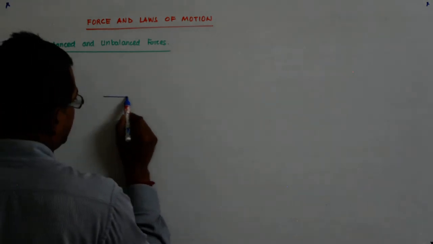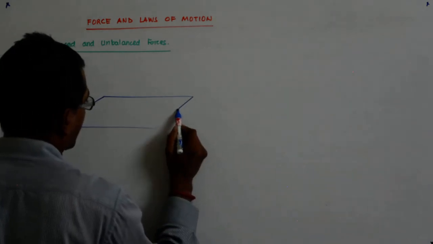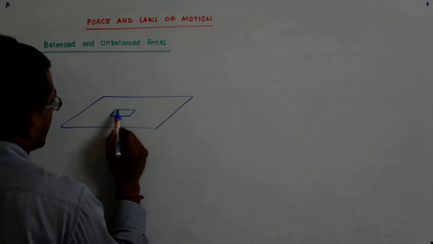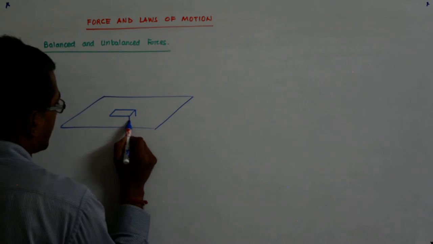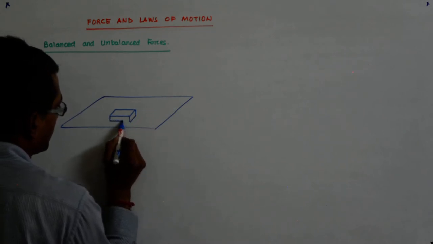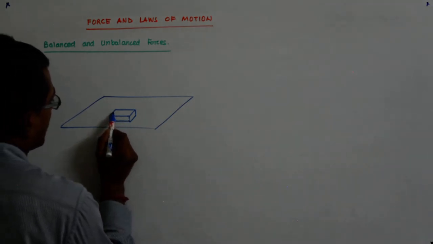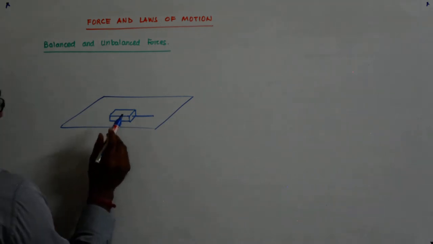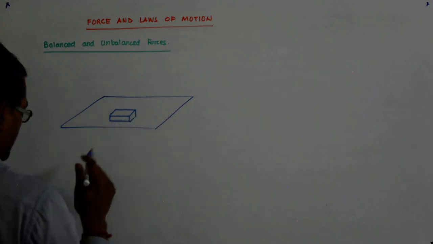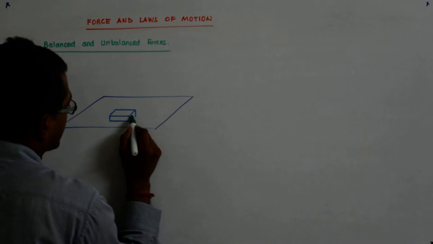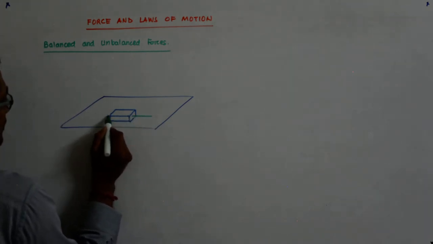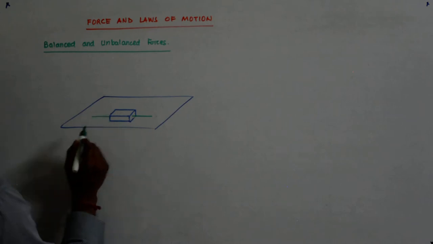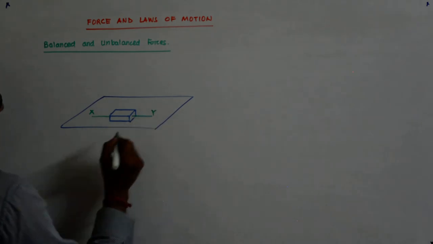Say, let there be a surface here, okay, and on this surface let an object be resting. Let's say this is a block of wood which rests here, right. Now what happens? Say I attach a thread, which I draw in green. I attach a thread to this and that thread on this side is like this, okay. Let us name this string X and this as Y.